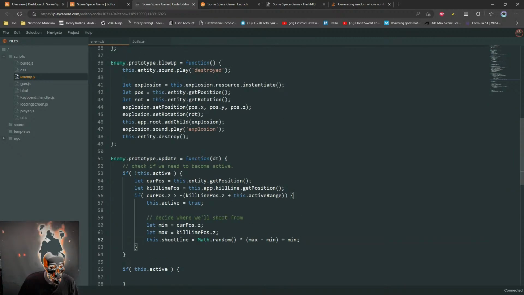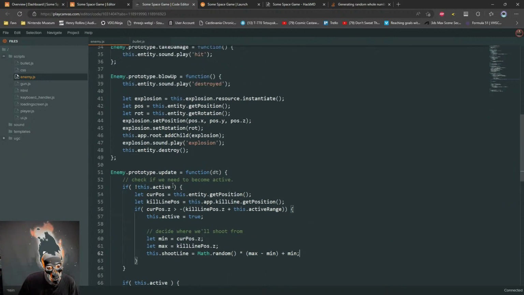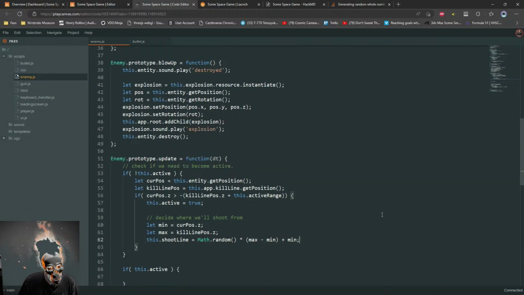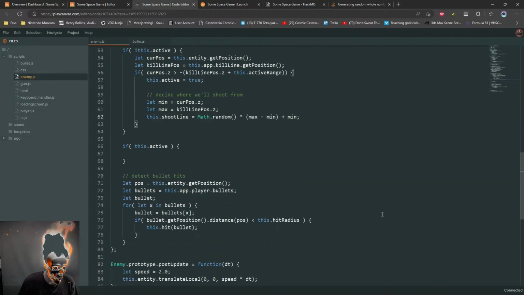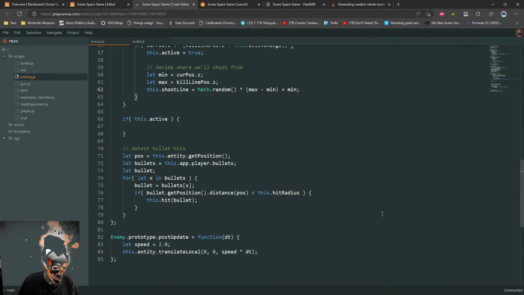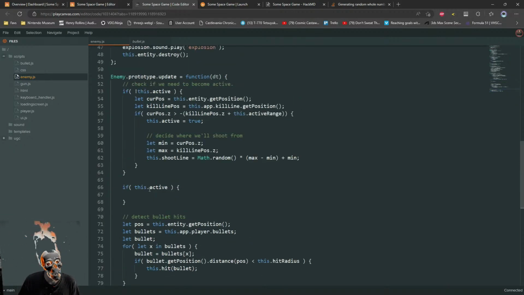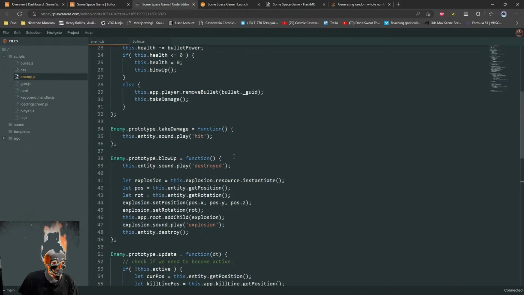What's making the ship move down? Is it just sitting still? No. Oh, post update. Cool. Okay, if this is active, then we're gonna see if we've shot yet.